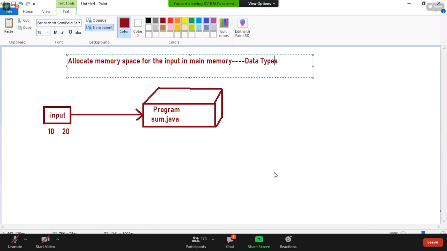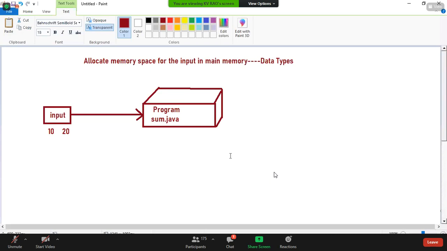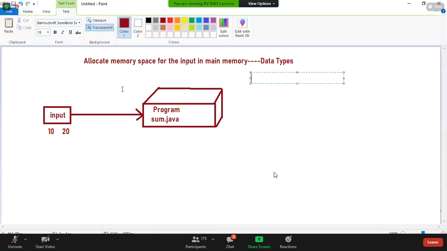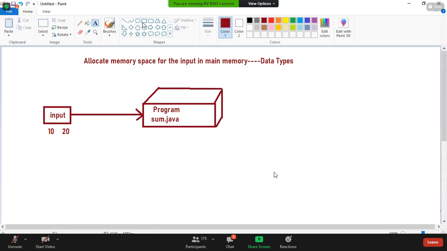Data types are required. Why are data types required? That is very important. To allocate the memory space for your input in the main memory of the computer, we need data types. With the help of data types, I can allocate the memory space.